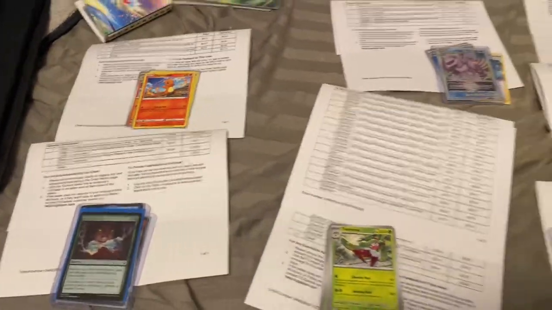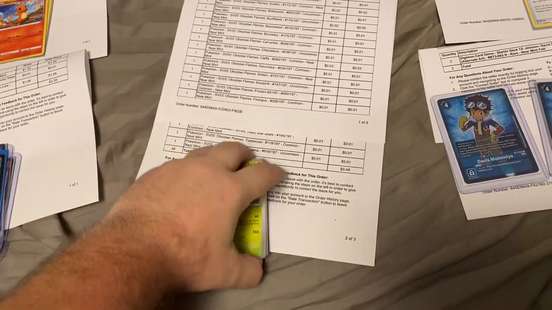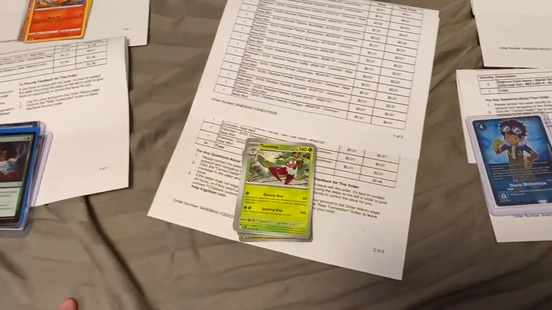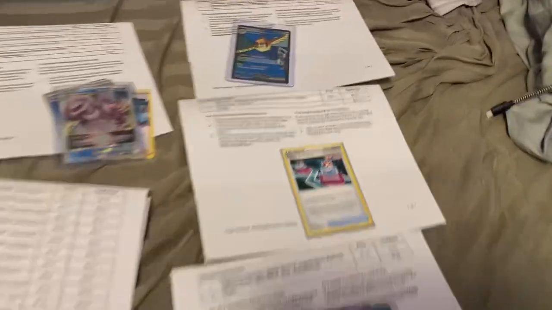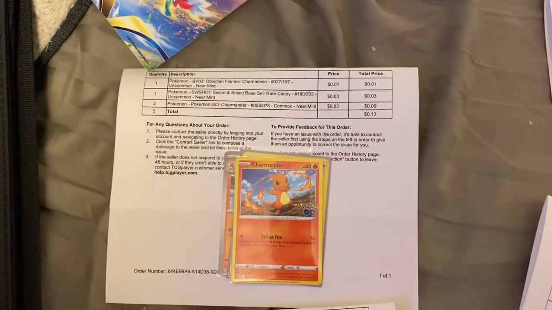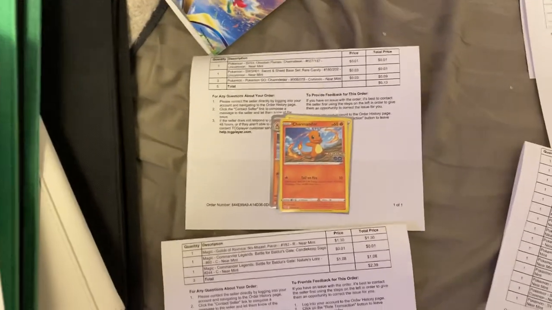All right, so right now we got 7 orders, which is not a lot. The only big one is this one right here, which I'm not really too worried about. It's only 48 cents, but really, every other one has a decent sized card in it. Besides that one, this one's just, we'll see. All right, so this order, we only have, wait, no, we need 3 Charmanders. Oh, all right, give me 1 second.